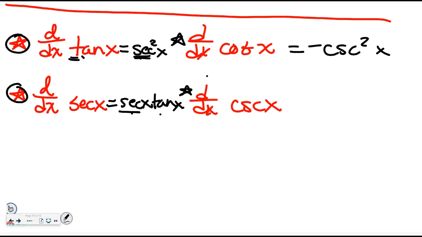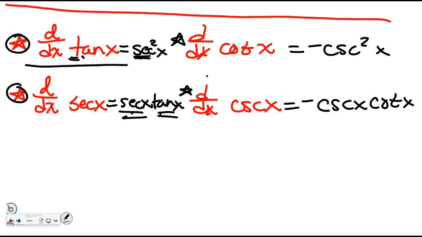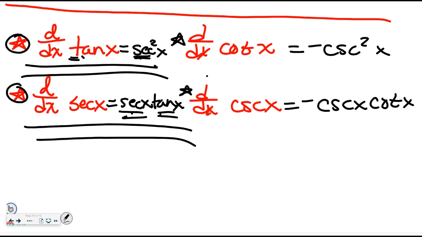But if this one's secant tangent, doesn't it make sense that this one's probably cosecant cotangent? What do you think, Ryan? Except the cofunctions go negative. The derivative of cosine is negative sine. The derivative of cotangent is negative cosecant squared. These two, you have to commit to memory. You'll get multiple things wrong. The other two, they'll kind of go in and out. And I'll be honest, I don't usually put those other two on tests because they're not on the AP test.